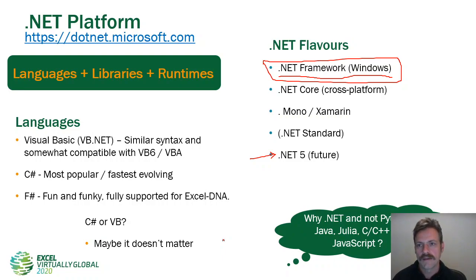But I have been very happy with the .NET platform and think I will be using it for a long time still. And one thing is certain, and that is if you are using .NET and you want to make an Excel add-in, then Excel DNA is the right tool for that. It is the right glue between Excel and .NET.